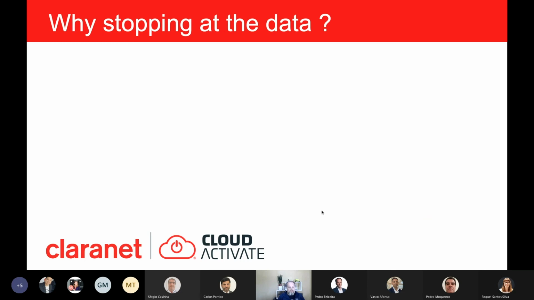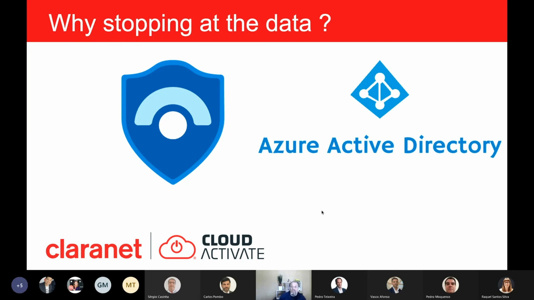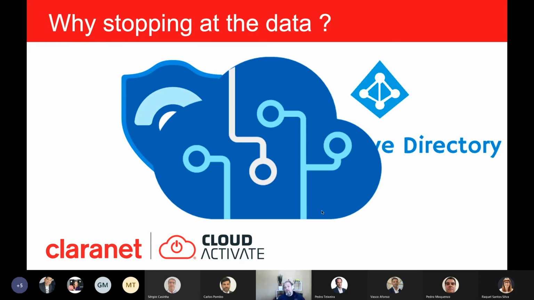So the reasonable question is, why stop at the data? Why not put in Sentinel, eventually Active Directory, or maybe cognitive services? I am speculating that it should be possible because they're all obliged to the containerized principles within Azure to port them one day. And according to the success of the initial services, this one day might be closer or further away.